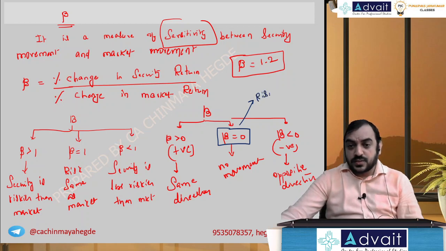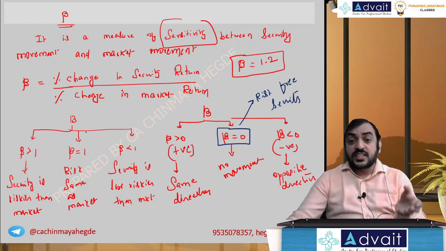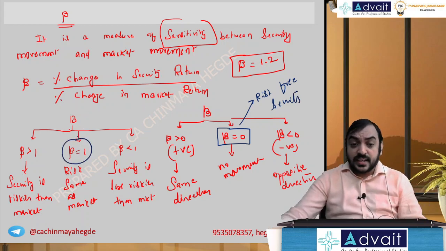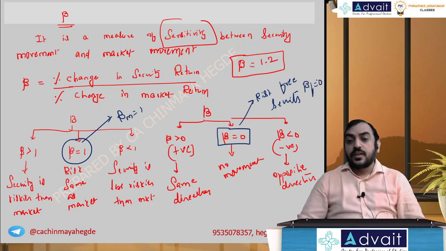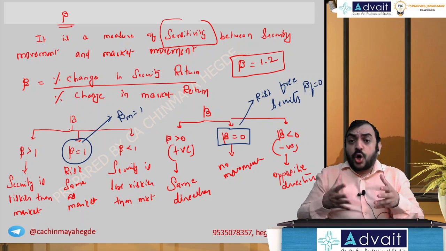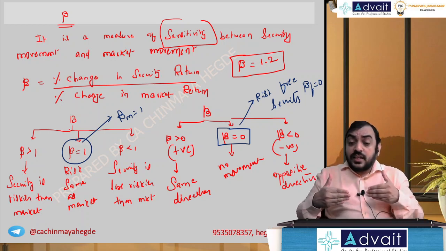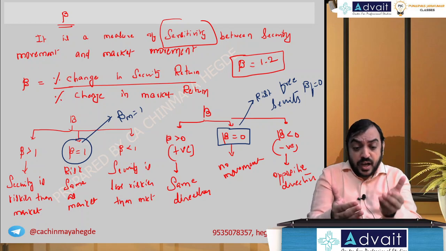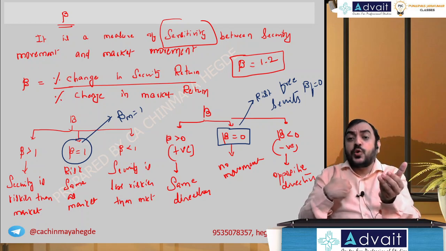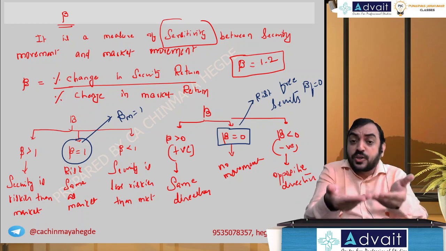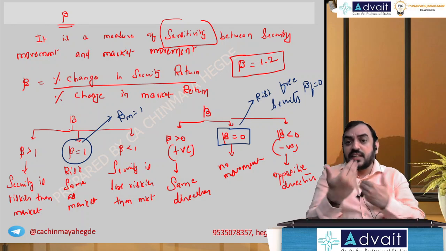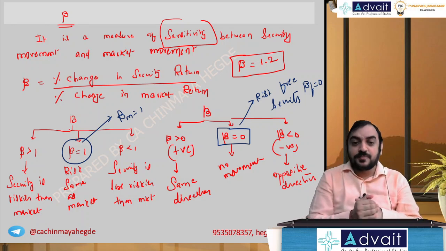So this is a risk-free security. And what is the beta of the market? What is the risk of the market? That is beta equal to 1. Beta of the market equals 1. Beta of a risk-free security equals 0. Why is the beta of the market equal to 1? Because all these calculations are in comparison with the market. If the market changes by 1%, how much will the security change? Everything is compared with the market. So the base is 1. As compared to 1, how much you are changing. It's a relative measure, a comparison measure.